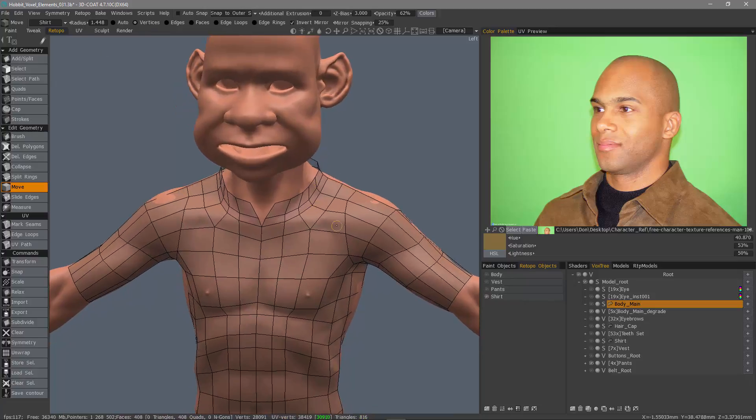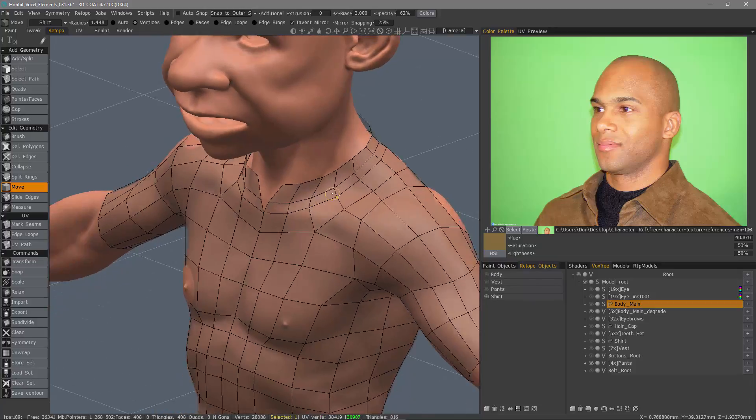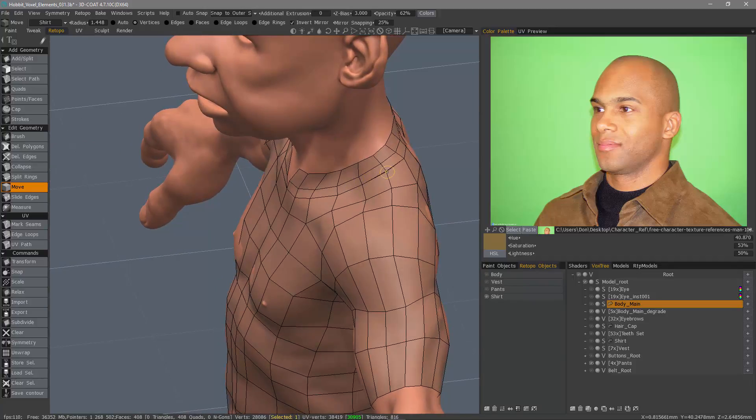Let's go to Vertices. All you have to do is just click on the highlighted vertex and move it — just jiggle a little bit — and you can see if there's any separation. If there is, just drag this vertex over the top of the other and it's now welded. It's just that simple. Each of these are done the same way, so I'm just going to continue doing this. Really, I only have to jiggle it and 3D Coat will weld it.